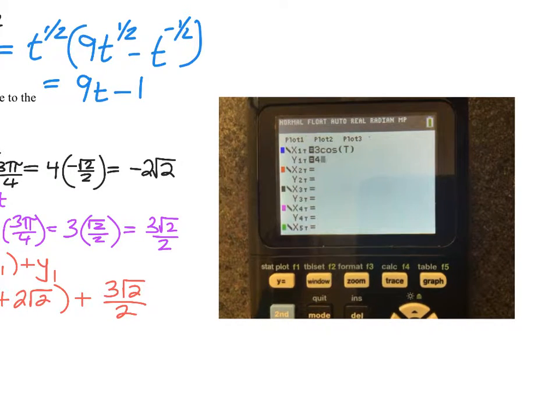All right, and then 4 sine t. Same approach. All right, so then we get to the equation that we just came up with, our tangent line equation. Now, that's a y equation. When I told you last class how to convert from function mode to parametric mode, it really just boiled down to how you define your parameter t. So what we're going to do, unless you're told otherwise, is we're going to let x equal t. And then we're going to type in our y equation just how we have it written down on paper.